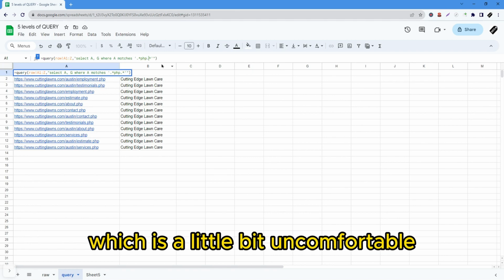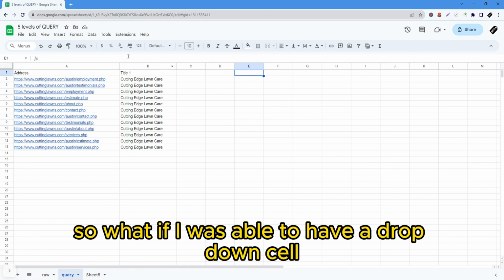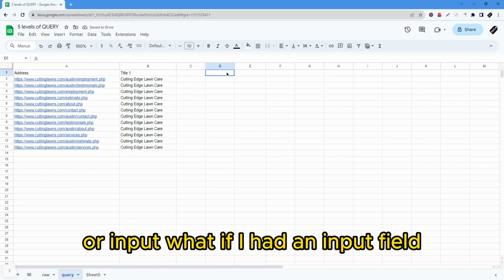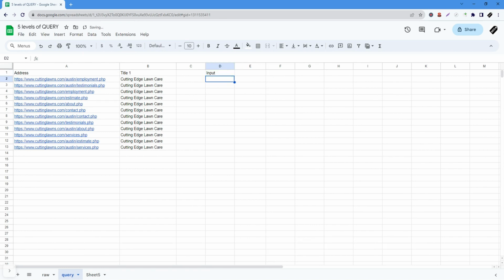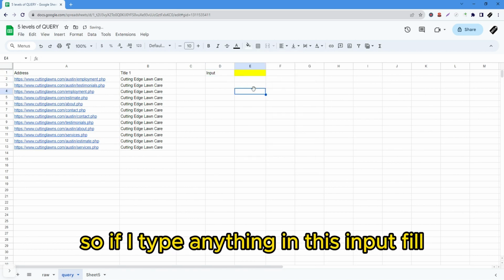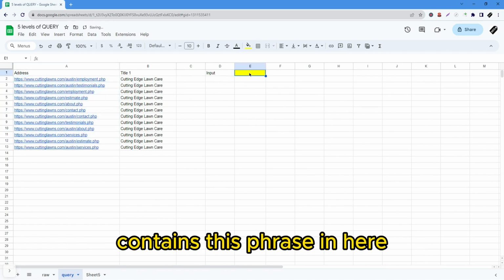That's a little bit uncomfortable, because you can make a mistake, and it may be confusing to do. So what if I had a drop-down cell or an input field? I'm going to mark this yellow here. If I type anything in this input field, it will show me the data that contains this phrase.